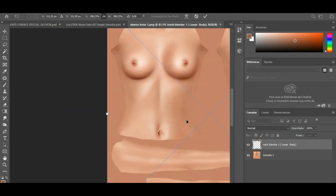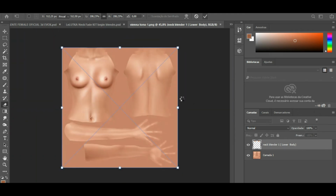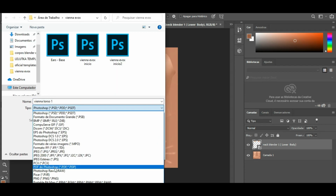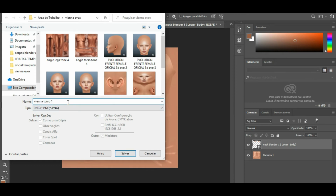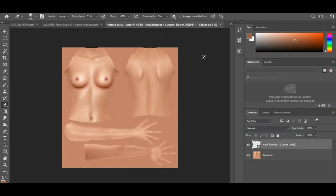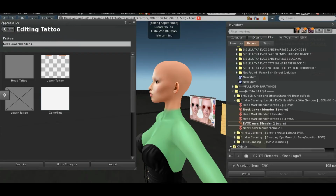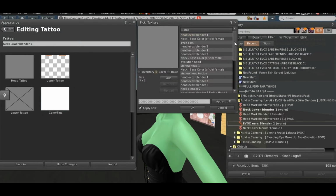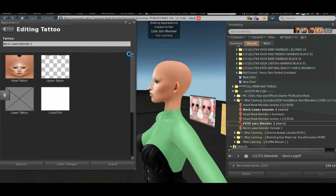So okay, we have a skin. It's done. Okay, let's save this as Vienna torso. Evox ready. Okay. Now guys, hence you use the fixer here with the head and the body. So let's just put it here to see.